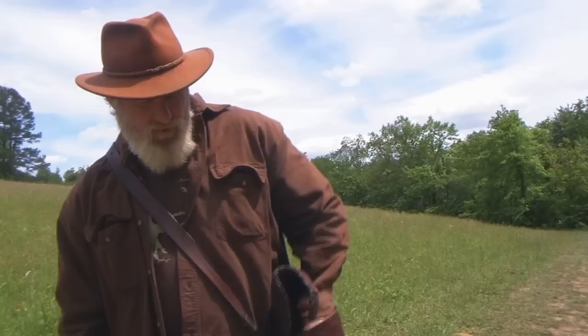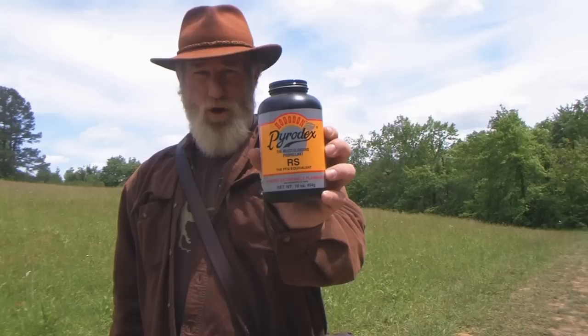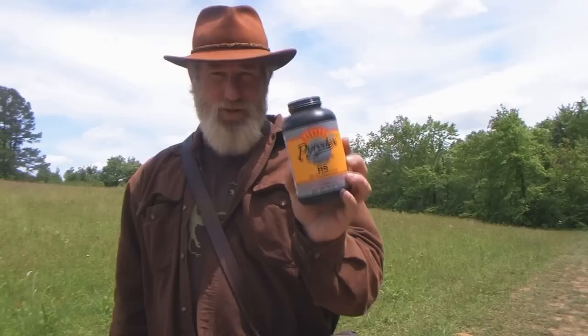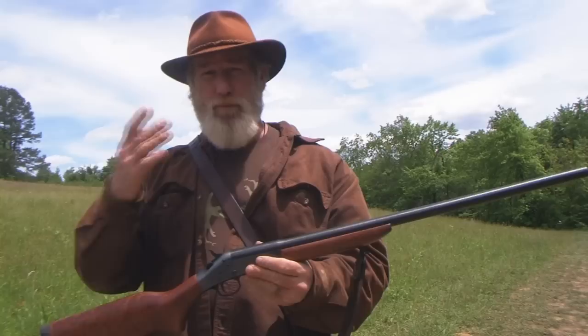.22 rounds, things like that, pretty much gone. Anything that will shoot out of a semi-automatic is pretty much gone at this point, including .22 long rifle. Black powder is still available. 209 shotgun primers, still available. Black powder equivalents like Pyrodex RS — this is a jar of Pyrodex RS black powder equivalent, $11 at Walmart on clearance. $11 for a pound. I guarantee you there are probably 50, 60 shots or more in this jug. It doesn't take a whole lot to carry around to be able to shoot black powder out of your 12-gauge. That's the advantage — it'll shoot any powder, including black powder equivalents and true GO-X type black powders. So that gives this gun a lot of versatility.